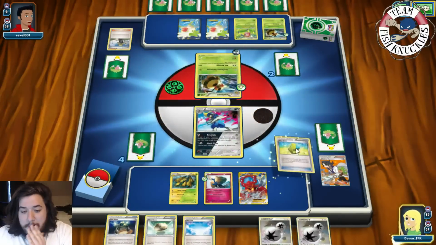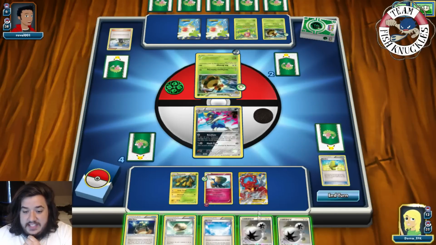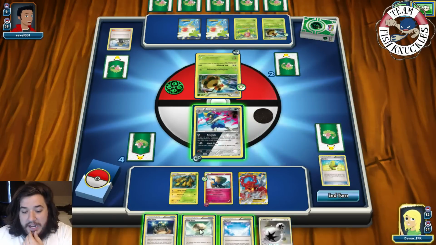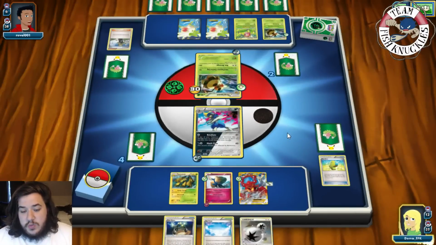We will Max Elixir. Gonna get a Fairy Energy. We'll put that on this guy. We'll put a DC on the active, and we'll go for a knockout with the Retaliate. Oh my goodness. We'll put a Flowstone on the Volcanion as well. So go for Retaliate for the knockout. Okay, there we go. Oh my goodness. Wait, what? Oh my goodness.